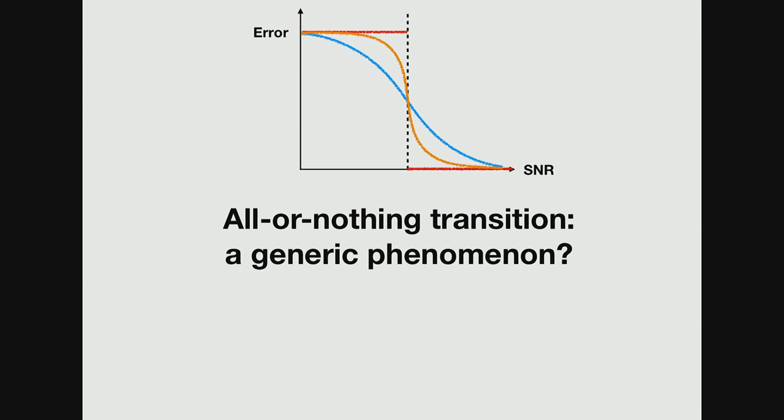So, okay, this is really an open question. I don't have the answer, but how generic is this type of all-or-nothing phase transition? I don't know. We rigorously know that it happens at least in this random linear estimation problem, in compressive sensing. It happens in sparse PCA. I have numerical hints that it happens in the planted perceptron when the weights become super sparse. Is there a kind of generic underlying mechanism that we do not understand yet? I would tend to say yes, but this is ongoing. I don't know.